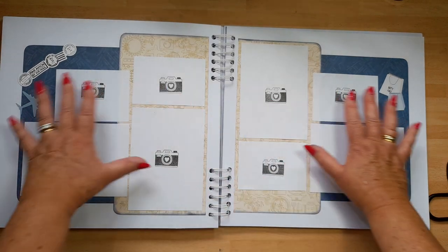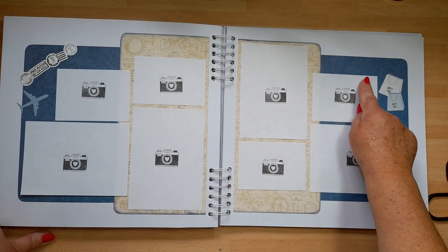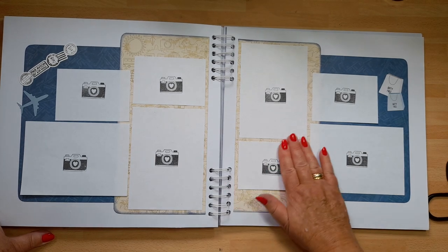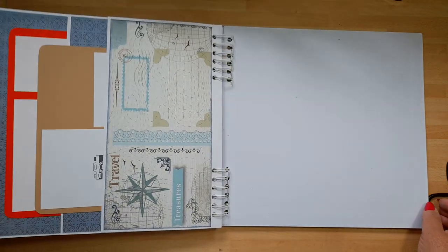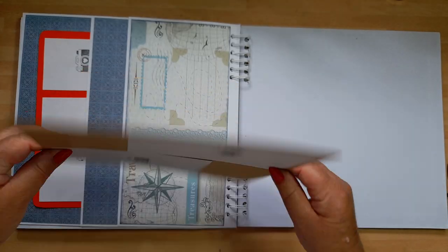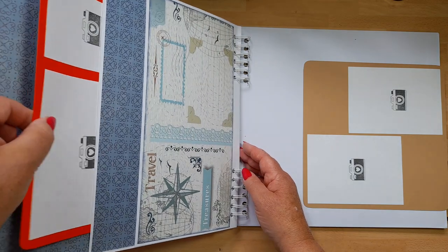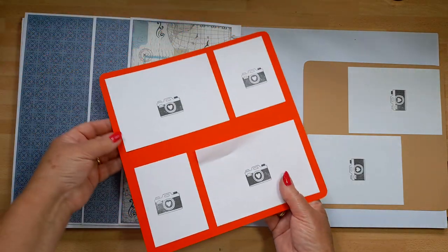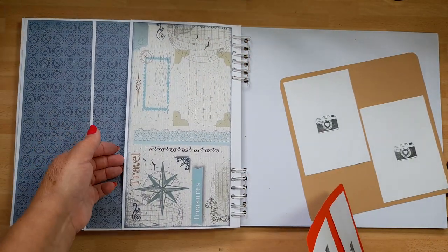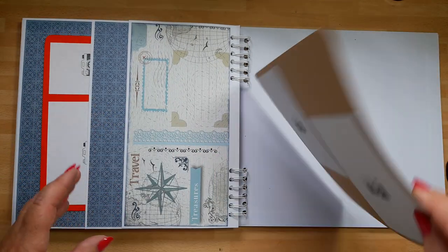Both sides are the same so she can add all her memorabilia in those big diagonal pockets. On this page I've done a flat layout again using these little embellishments from the collections kit, with some four-by-three photos as well as six-by-four — again these peel off so she can put what photos she wishes. The final page at the back is a double pocket with lots of room for photographs, the pockets going right the way down, and a nice big photo mat on the back. Two big photo mats on these pockets.